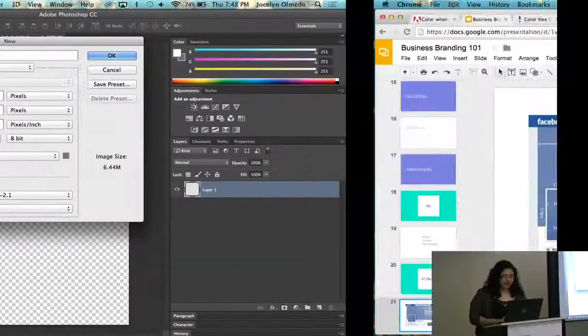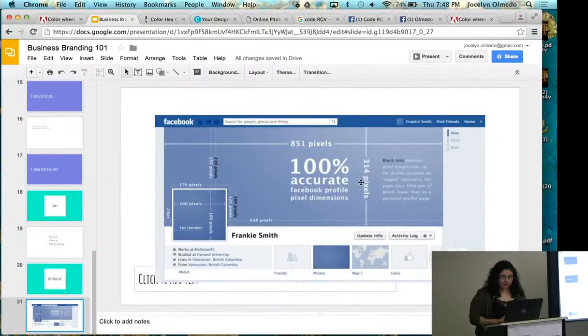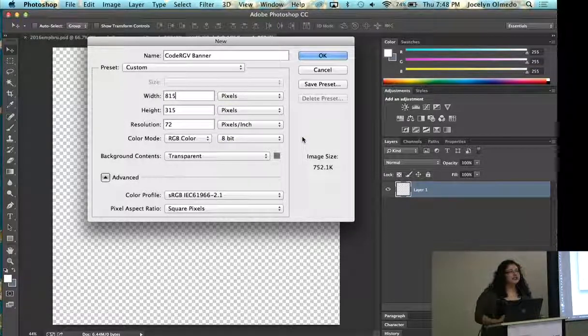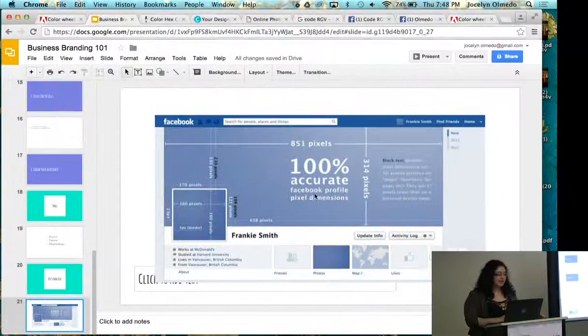What was the file size? It was 851, with the height of 314. Whenever you want to size images, all you have to do is Google the size. If you want something for Twitter or Instagram, just Google the image size. That's what I did to get this image here.